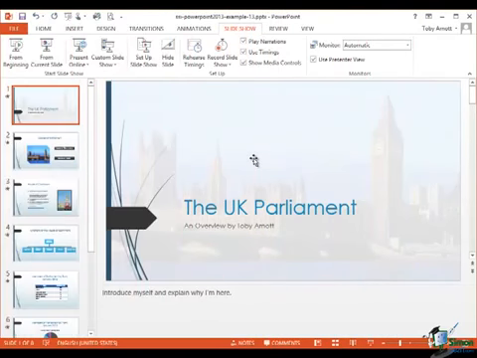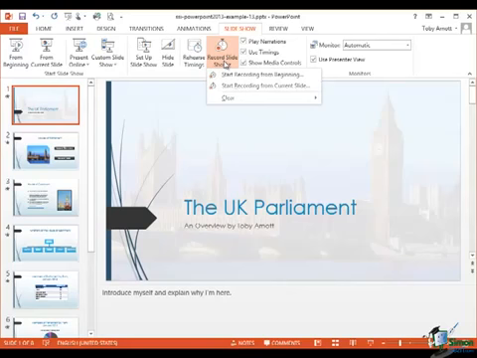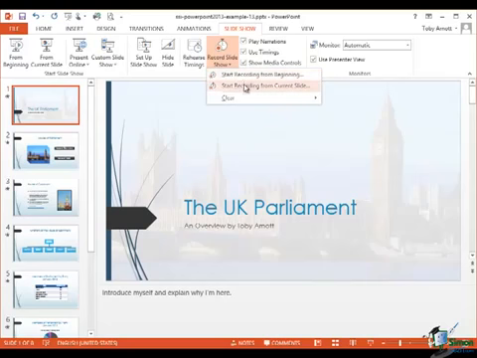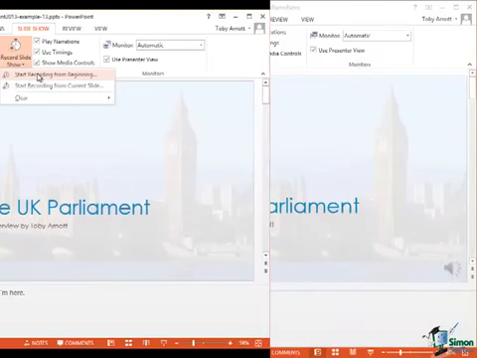But we can go one step farther than this, and that is also in the Set Up group here, there is an option to record the slideshow, and with this option you can start recording from the beginning or start recording from the current slide, but it will also record narration as well. And if you're using the laser pointer, which we're going to look at a little bit later on, you'll also see that, and slide and animation timings will also be recorded and shown on playback.